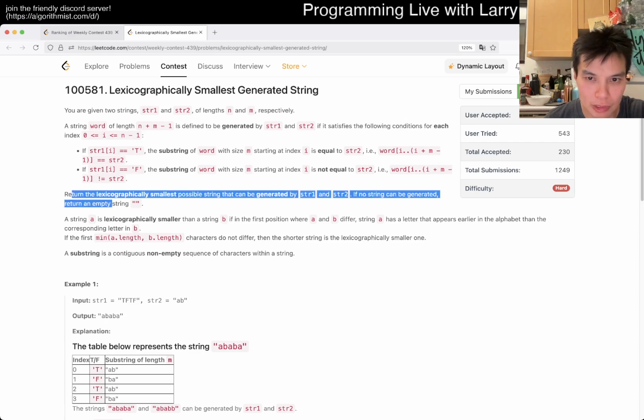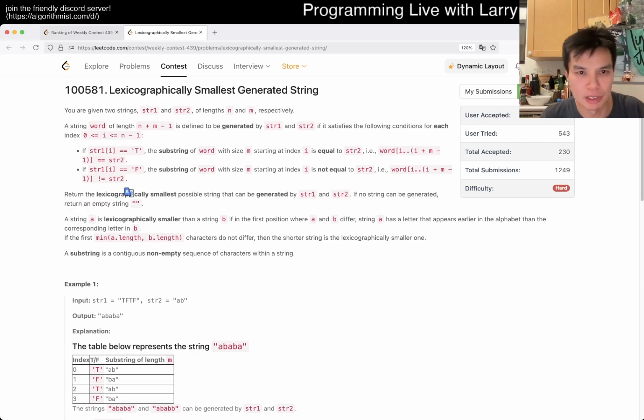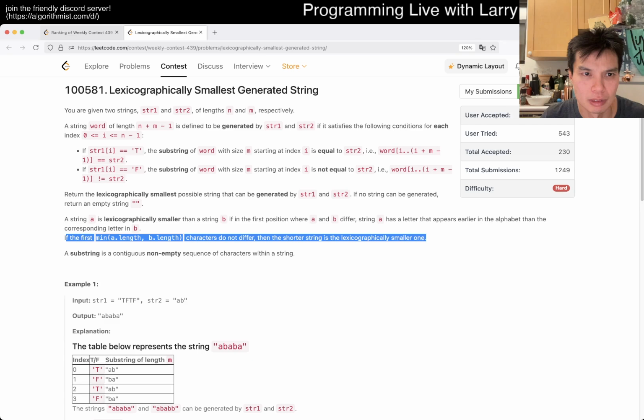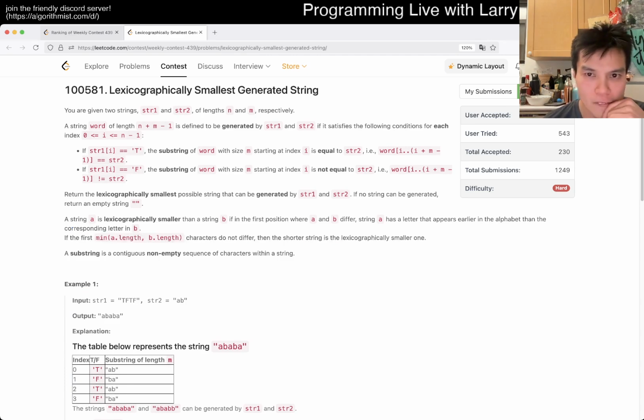Lexically smallest one. Okay. So actually it wants it to be the smallest, not... Oh, well, I guess all the lengths are the same. That's why this part is weird to me, because this, I mean, this is just... someone was lazy on copy-pasting. It just doesn't even make sense with this problem.